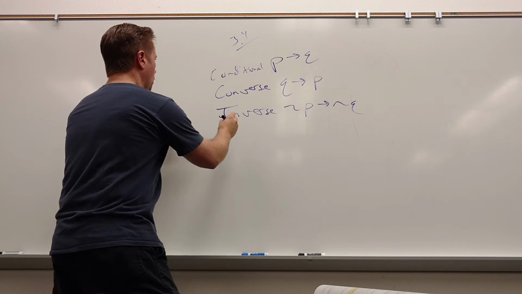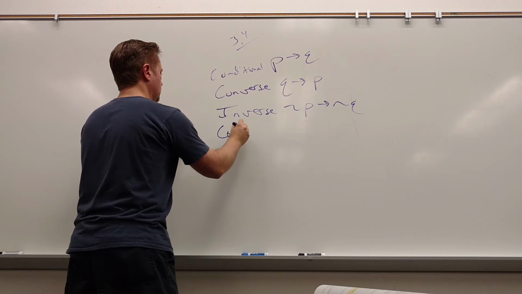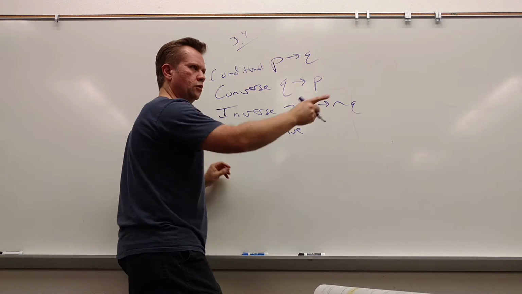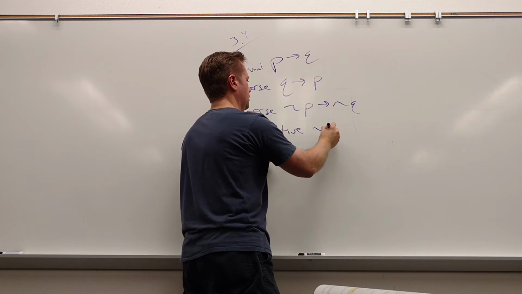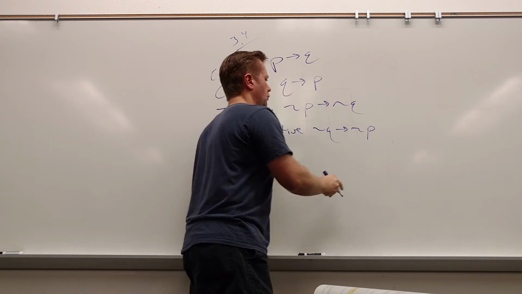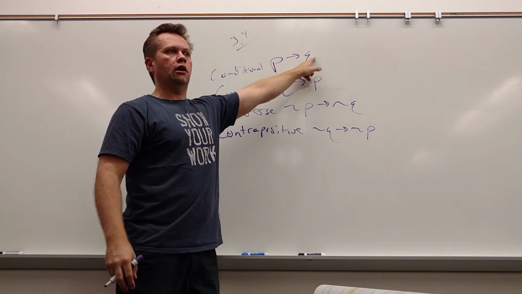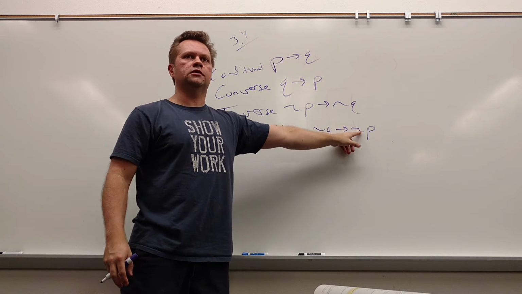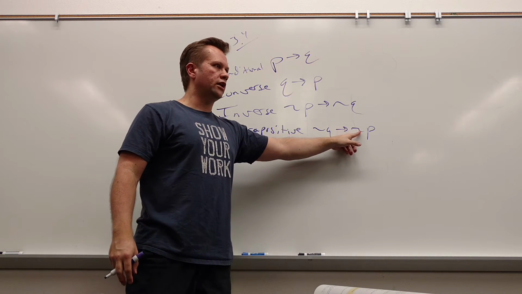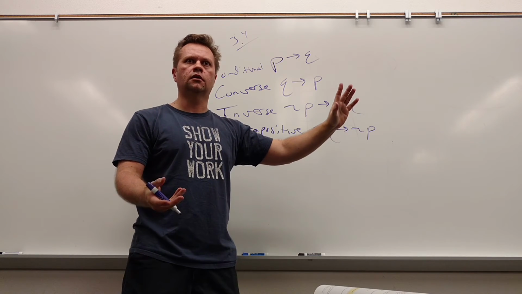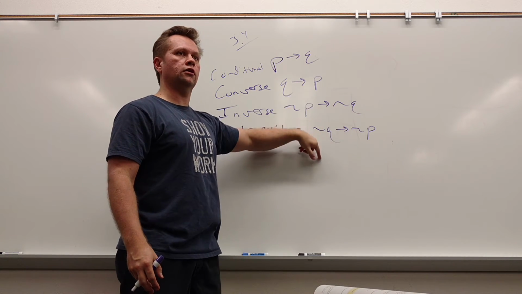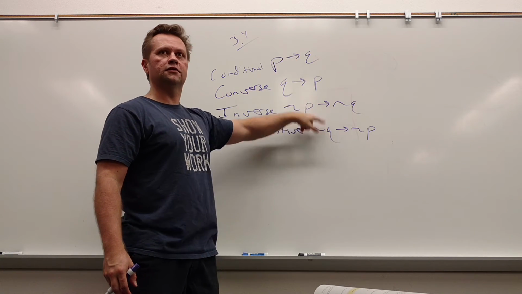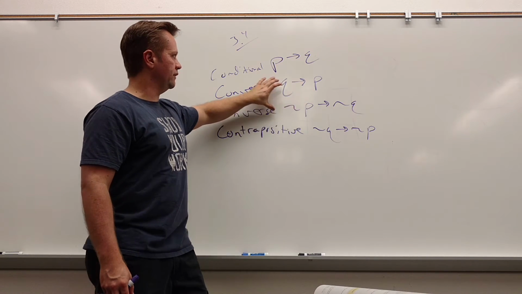And then the one that actually works is the contrapositive. And this is what you're talking about here, right? Okay, good. Now watch. If you make an A, then I'll buy you a car. If I did not buy you a car, then what must have happened? You must not have made an A then. Are you guys with me? So those do go with each other. If this is true, this is true. If this is false, this is false. These are equivalent. These happen to be equivalent to each other also.